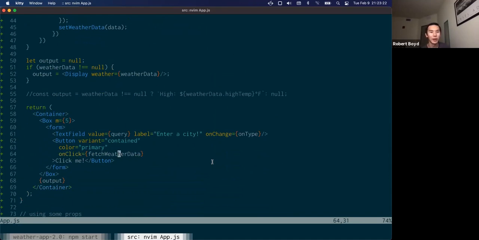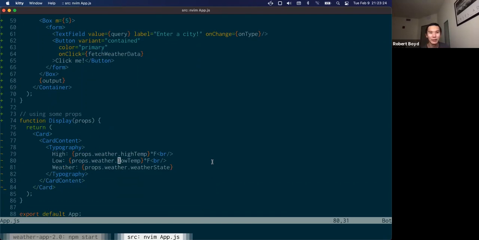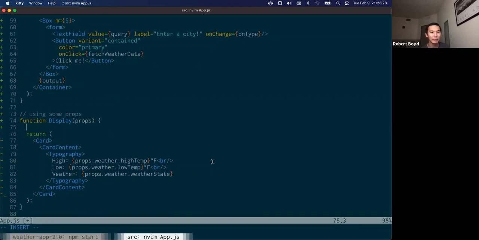And so in our display, we have to compensate for this because now this is an array. So what we can do is another map, right? Because this weather property is now going to have a whole week's worth of data. So now we can map this.